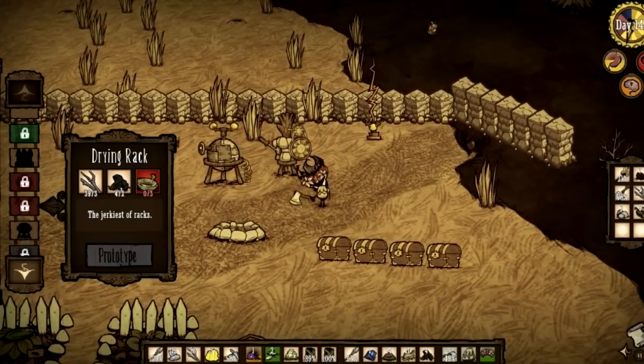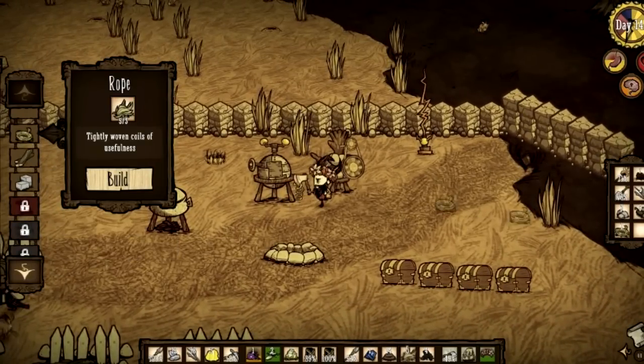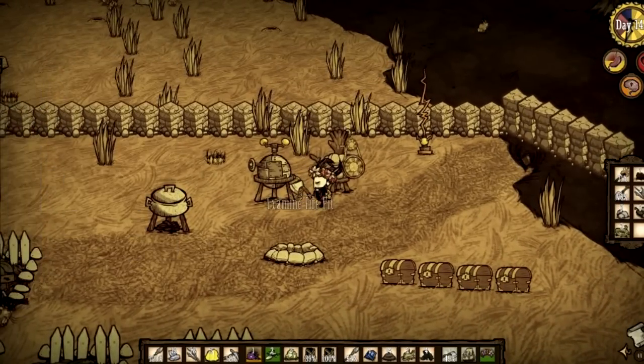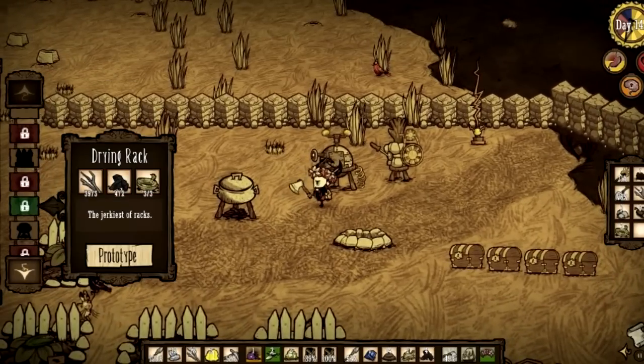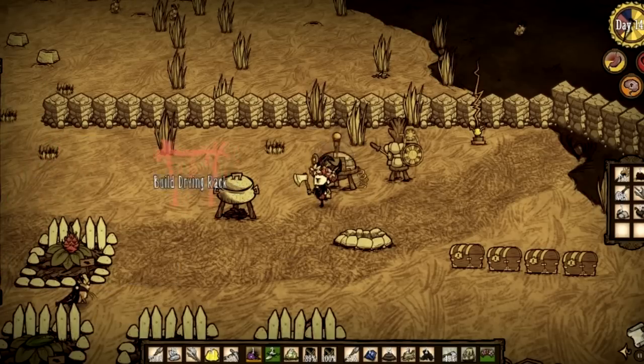Did I click on the wrong tab? Of course, we need three rope as well, so let's go make some rope. Do I have enough? I think I should have enough. Yeah, I do. It's fine, there we go. So in order to make a drying rack, you will need twigs, you will need charcoal, and you will need rope. So let's go and make ourselves a drying rack.